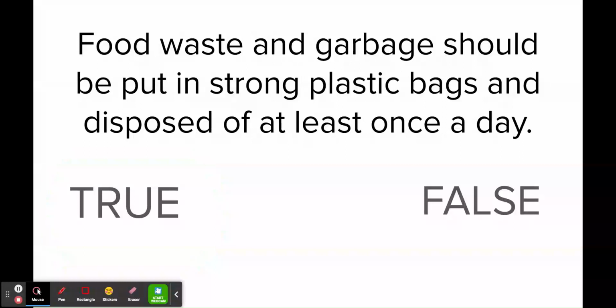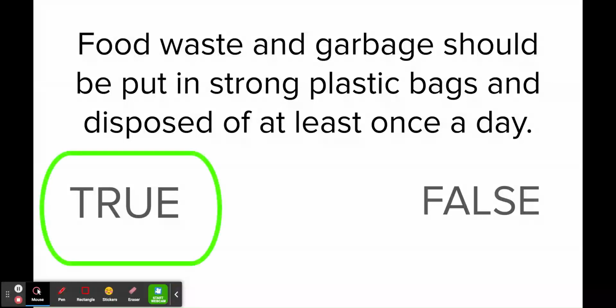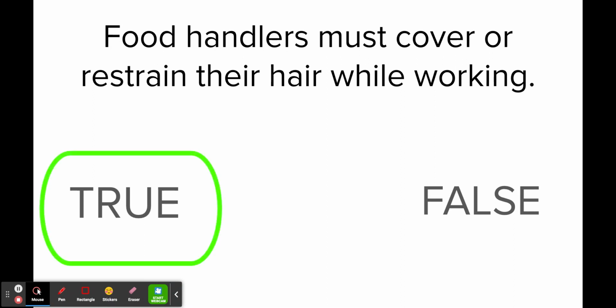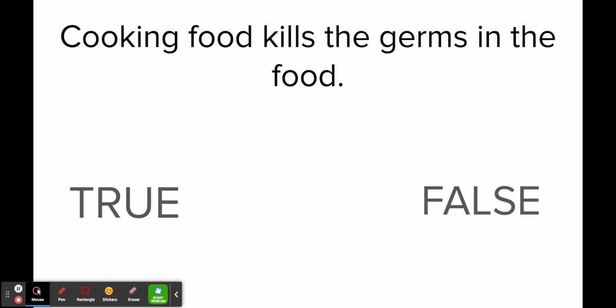Food waste and garbage should be put in a strong plastic bag and disposed of at least once a day. True. Food handlers must cover or restrain their hair while working. True. Cooking food kills the germs in the food. True.